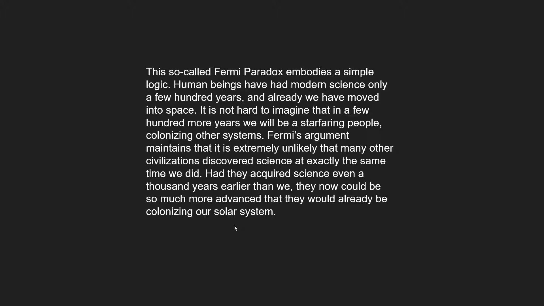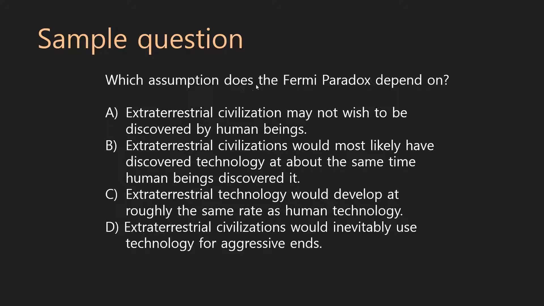Here's a brief passage. Go ahead and press pause and read it to yourself, and when you're done we'll look at the question. You may not know what the Fermi paradox is, but never fear — it doesn't matter for this particular question. The question asks: which assumption does the Fermi paradox depend on? How do I answer this? The first thing we need to do is understand what the Fermi paradox is — it's some kind of idea or argument. Once I know that, I need to know which answer choice must be true in order for the Fermi paradox to be true. That's what an assumption means.